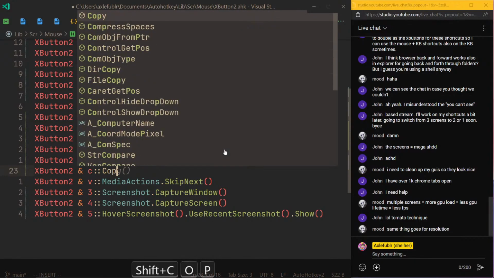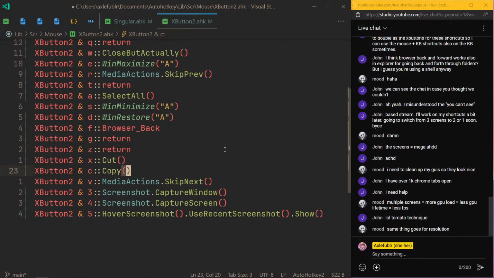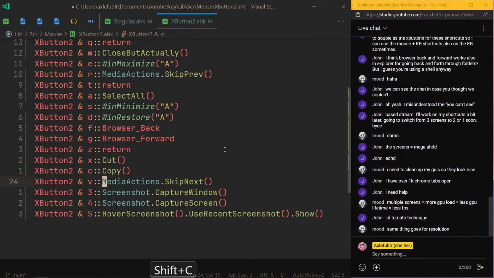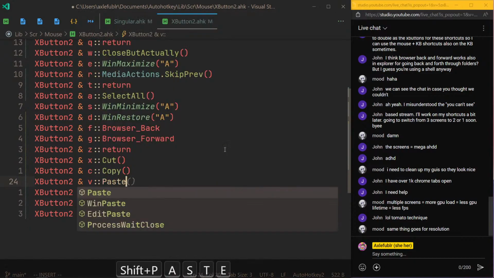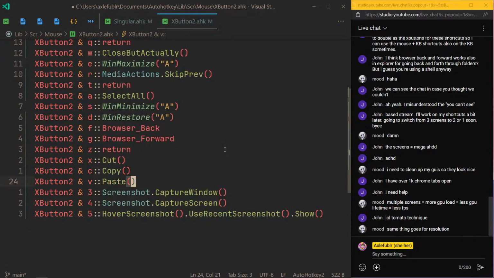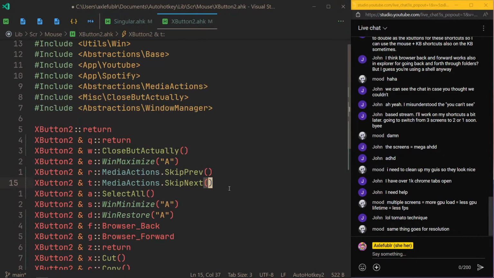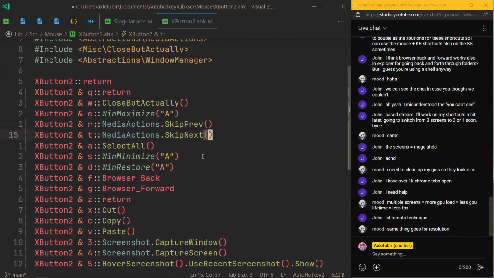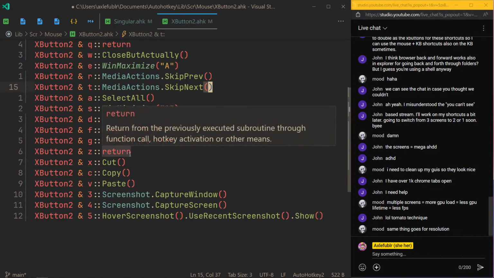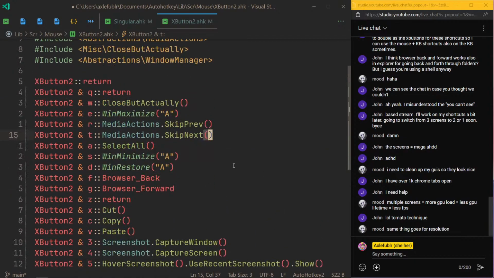And this is copy. Now we move that into G. And this is going to be paste. So most of the keys that we have on X button 2 are now filled up. I only have Z still available. Oh, and Q, true.